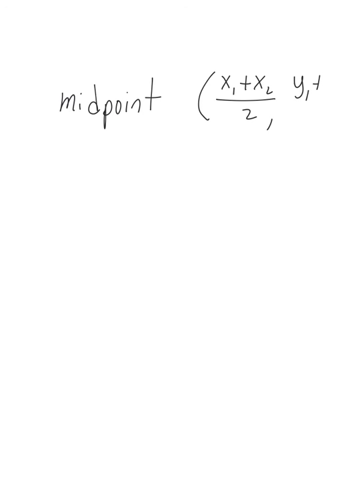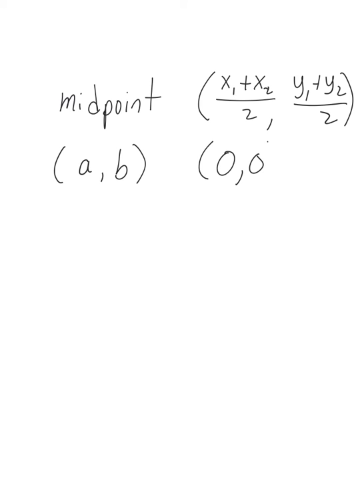I did want to do just one more example because I get asked a lot about this. So let's say that we want to find the midpoint again. Just keep in mind the formula for midpoint. You add the x's, you divide by 2, then you add the y coordinates, and you also divide by 2. But let's say that for the endpoints, they give you the following. Point 1, they give you A, B, so they give you letters. And for point 2, they give you the origin, which is 0, 0.